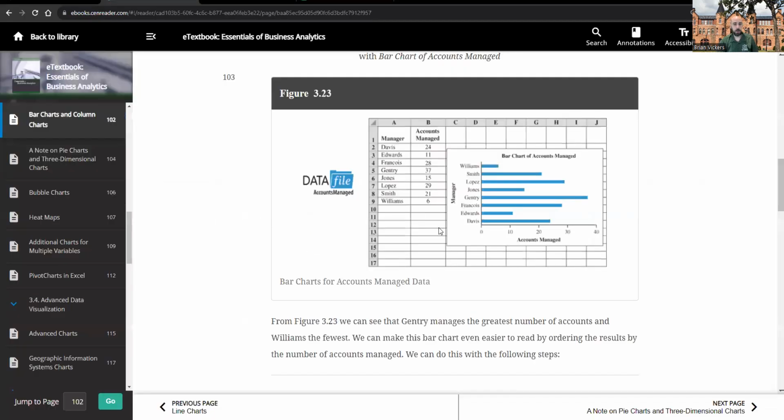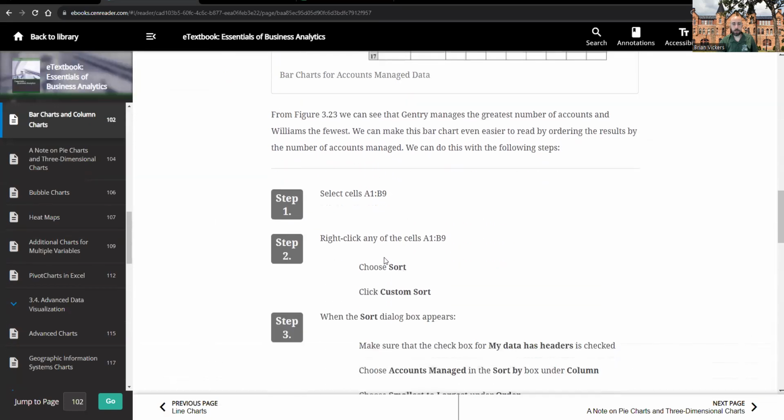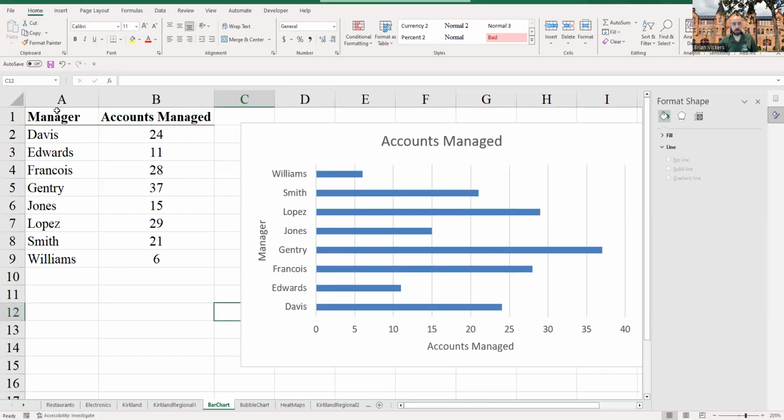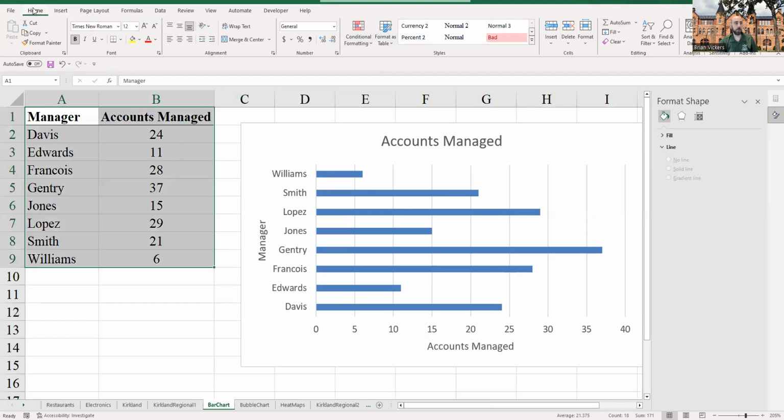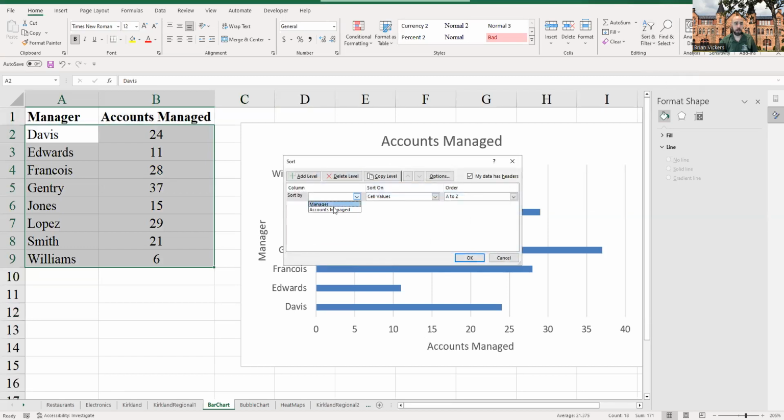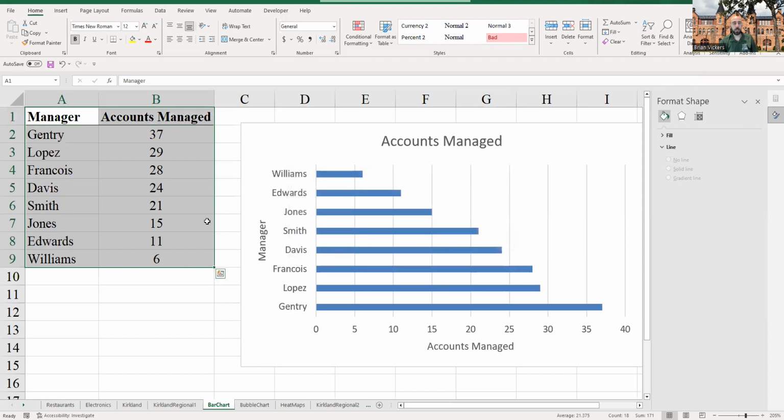Okay. From here, we want to make this organized a little bit better. So if we select our cells, we can sort them out. And because this is where it's selected, when I select all of these and I sort them from high to low, I'm going to go to the home tab. I'm going to go to sort and filter, and I'm going to sort them. If I do A to Z, it's going to be by the manager type. Instead, I'm going to go to custom sort by accounts managed, high to low or low to high. Oh, and it does flip it. So we want to actually flip that around.